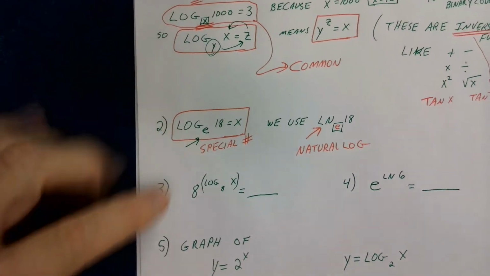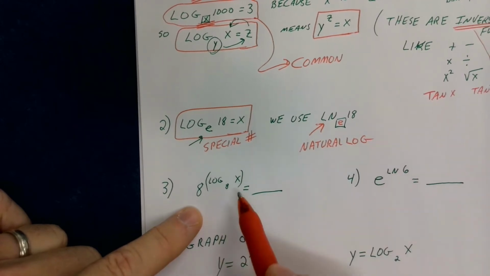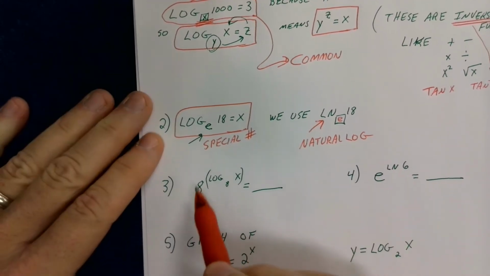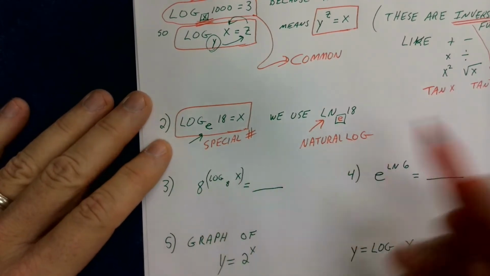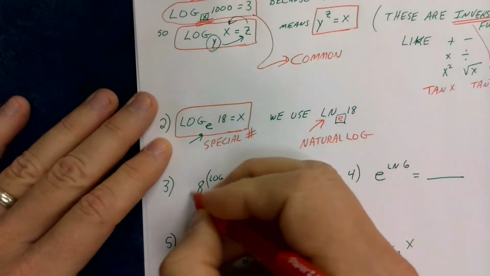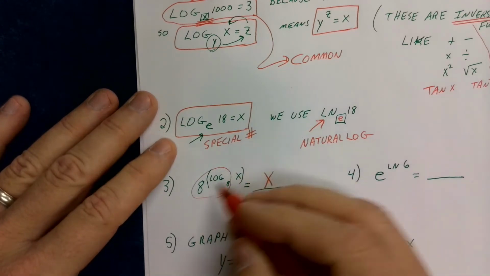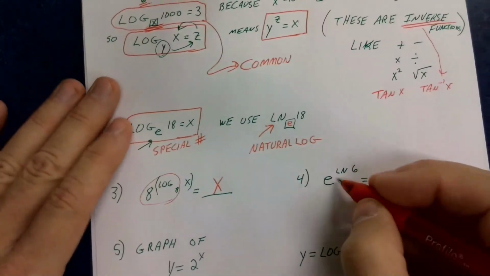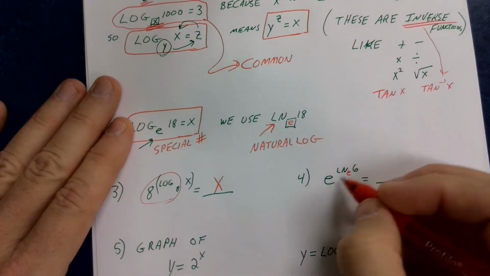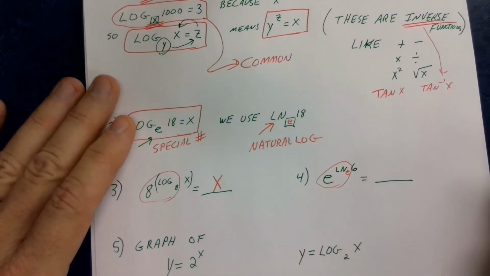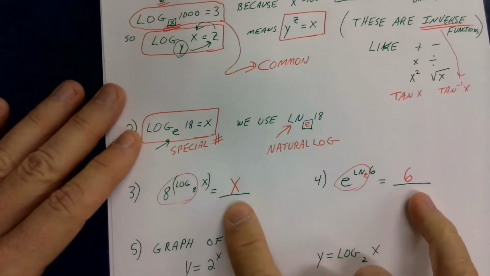Okay, so how do some of these things work out when I'm doing weirder stuff, and how do things knock each other off? Here, if I raise 8 to the log base 8 of x, that's going to equal x, because these things knock each other out, because they're their own bases. Just like over here, if I raise e to the natural log of 6, there's an implied little base of e, and those two things are just going to knock each other out. So that's going to be 6. If you see problems like that, that's what we're looking at.